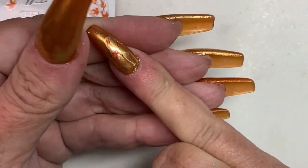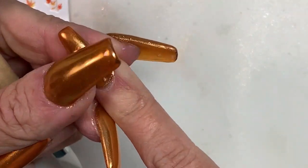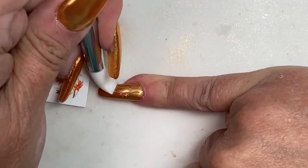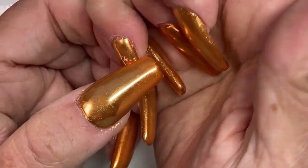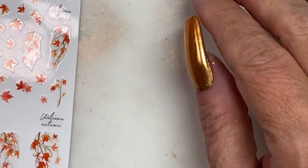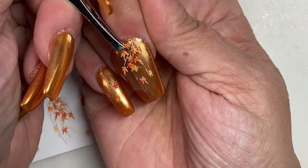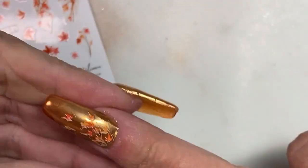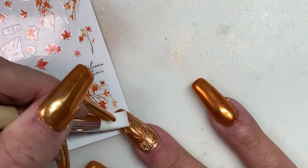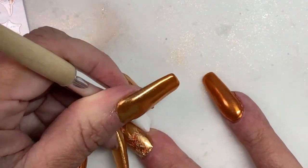Now these stickers were on the larger side, and even though I do not have much of a C-curve on my nails, they wanted to wrinkle along the edges because it's a big area and you're putting a flat sticker over a roundy part, so some parts of it want to wrinkle over. Now I did work a long time to get the wrinkles out of some of these, and I have sped this up also. Pretty much most of this video is going to be sped up to double time. But anyways, I think it was this one that I had to really work at for quite a ways to get the wrinkles out. I mean, you can get them out, it just takes a lot of effort.